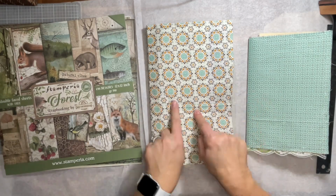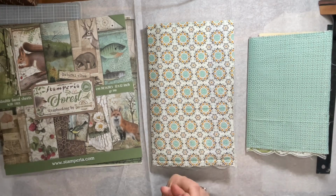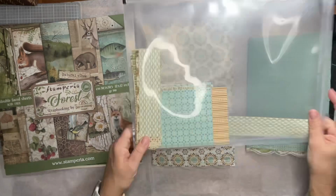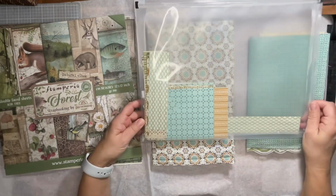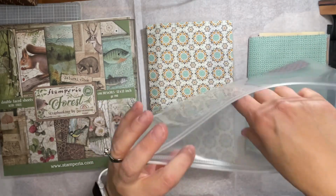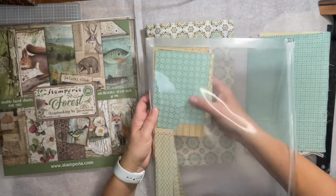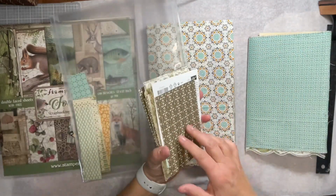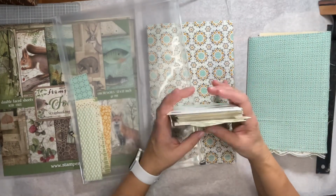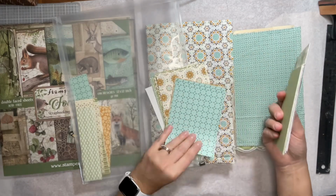But I remembered I had paper that went with this, so I went on the hunt and I found it. But sadly, not sadly, but it's from my card making days. So I don't know if you remember the big, use your 12 by 12 paper, the big chop. Everyone was cutting up their 12 by 12. Well, I did, and I sort of regret it now, but I still have a lot of papers here that will go with these two journals that I can use in back and make like journal cards.